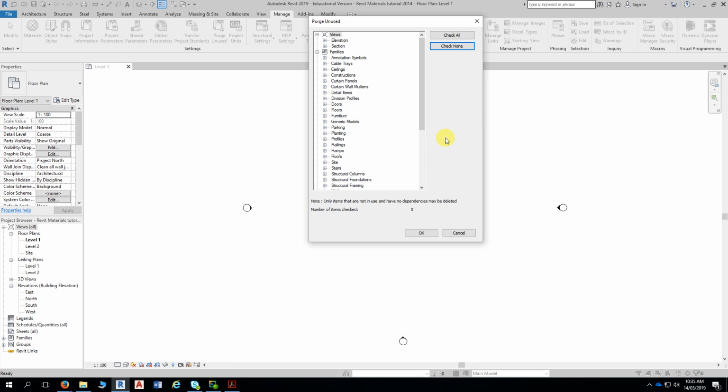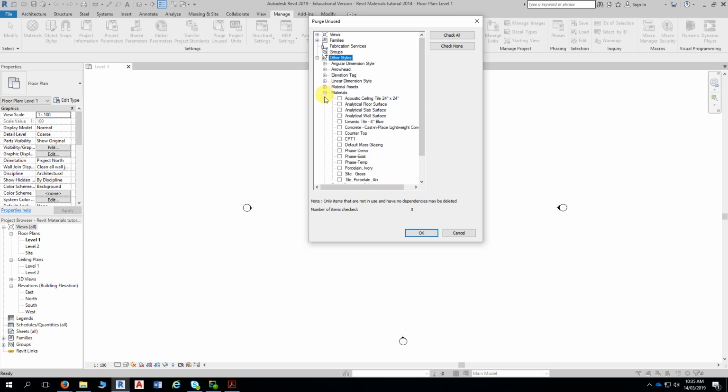Okay. Purging is something that we have looked at before, but you may not remember it. It's a way of clearing out the project. If we just collapse families and views, under other styles here, you've got materials, and you also got appearance assets.